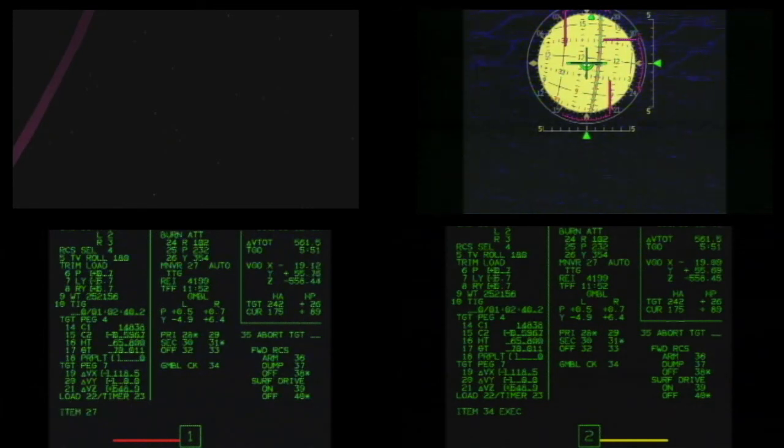All right, Chunky, I'm looking in your column. Here's the item 27 for the maneuver. Go ahead, maneuver, and then I'm complete with that page, bud. All right, check your attitude as inertial. I'm going to stay in LVLH. Right. Medium. I'm in inertial medium, and I'll tell you what, I'll leave this thing on. You've got enough time for the maneuver. Or do you want me to bring it up for the burn? You can leave that up. I would like you to have that up for the burn. All right, I'm going to bring the OMS up too.